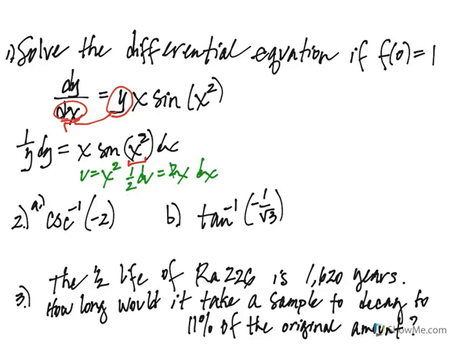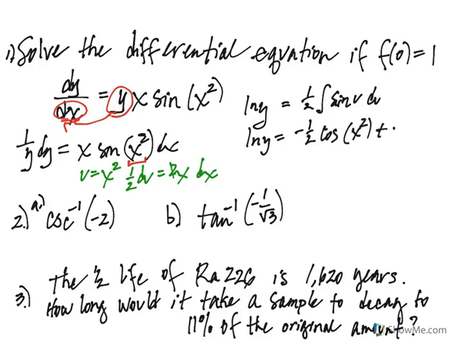So the left-hand side is 1 over y dy. That gives me the natural log of y plus c, and that c is going to come to the other side. My right-hand side is going to be 1/2 the integral of the sine of u du. Hope you can read that. That's the sine of u du. When I integrate that, I get the negative cosine. So this will be the natural log of y is equal to negative 1/2 times the cosine of u, which is x squared, plus c. And that is after, of course, this invisible c comes over to the other side and combines with the constant on the right-hand side.